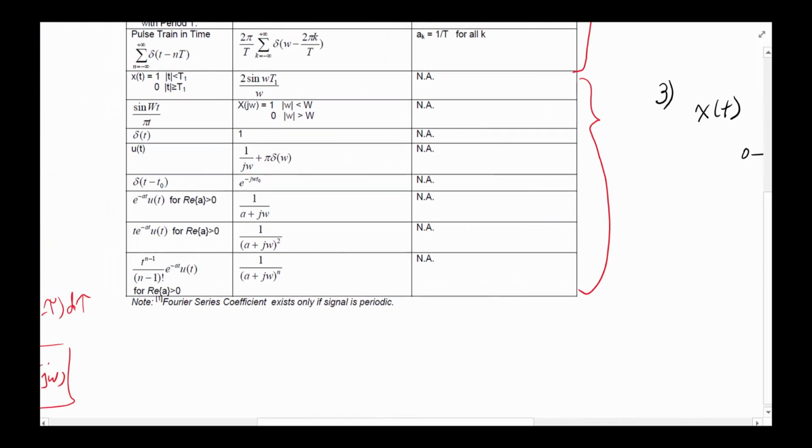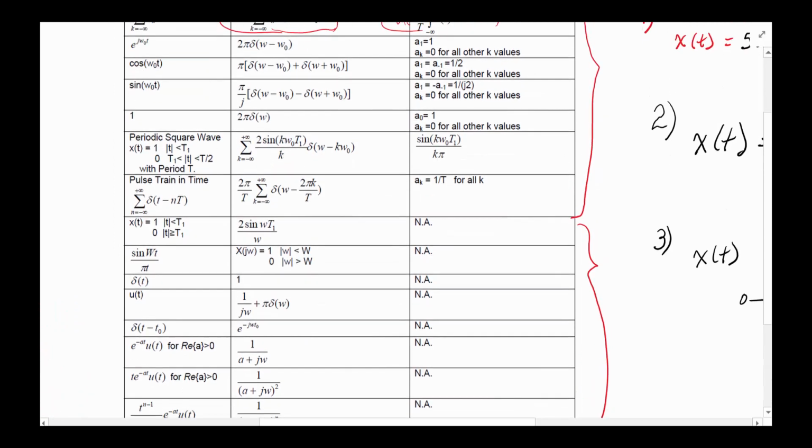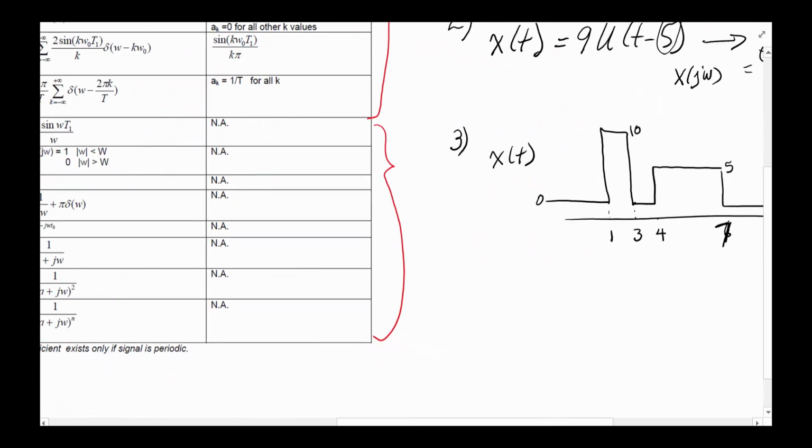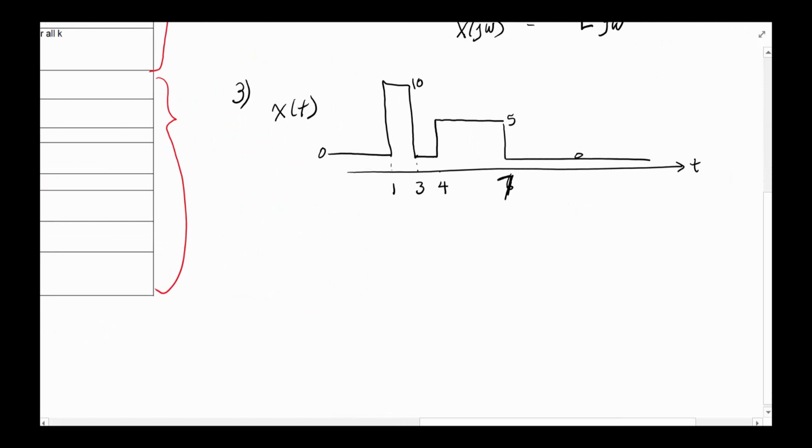You go over here and say, hey, I can't find anything that already has the Fourier transform, and there's no property I can use to convert this to what I have, so I'm stuck. At this point, the only choice you have is to really use your X of j omega equation and work through the process of finding the X of j omega through the Fourier transform integral. At this point, you've got to do the heavy lifting yourself.